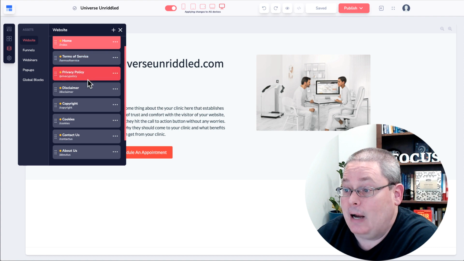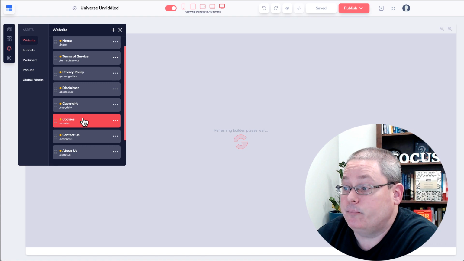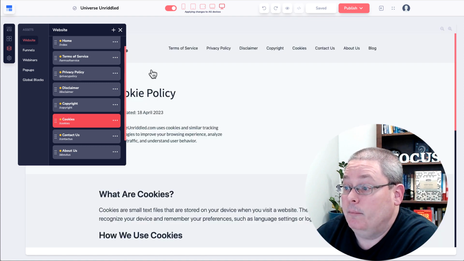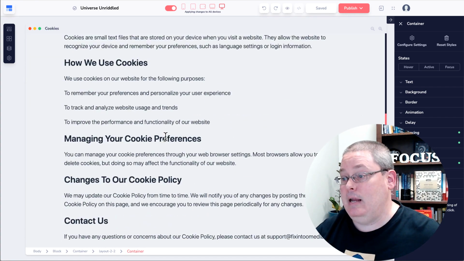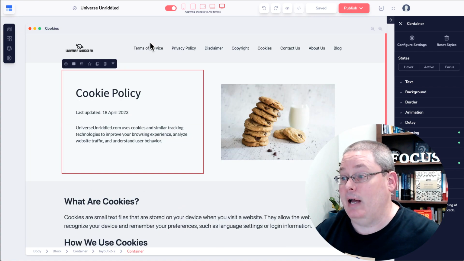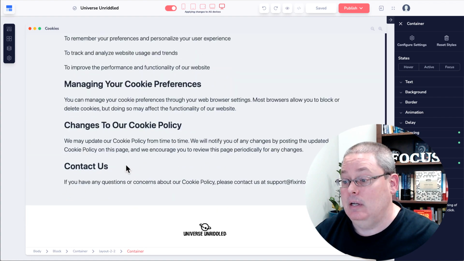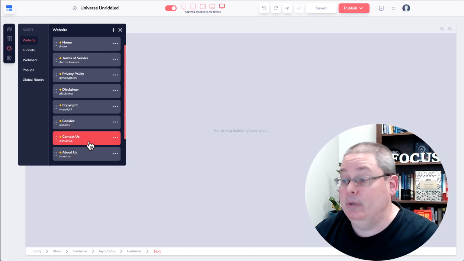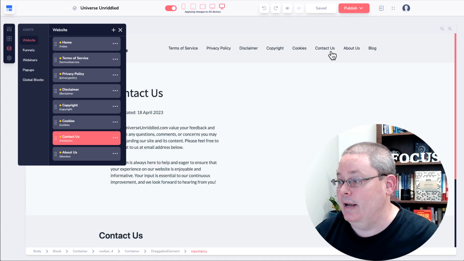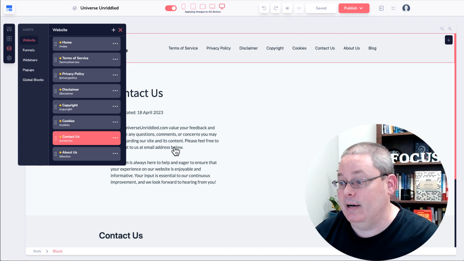Now, the terms of service, privacy policy, disclaimer, copyright, and cookies pages were all written by ChatGPT by asking it to create those pages for us. And you can see here that I simply just built those out. I added the links to everything and then back to the blog. Also added a contact us and about us page, even though I have a contact us section at the end of each compliancy page. I put that in just so it's there so people can find it very quickly, very easily.